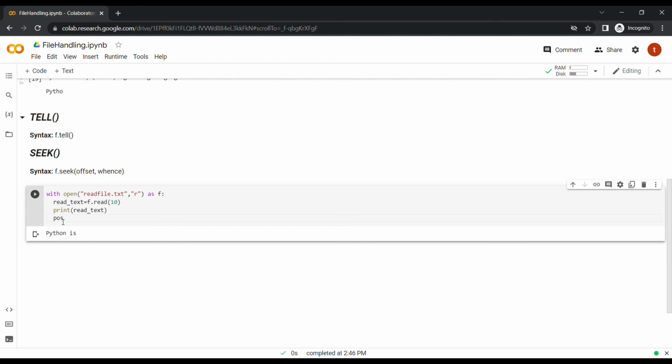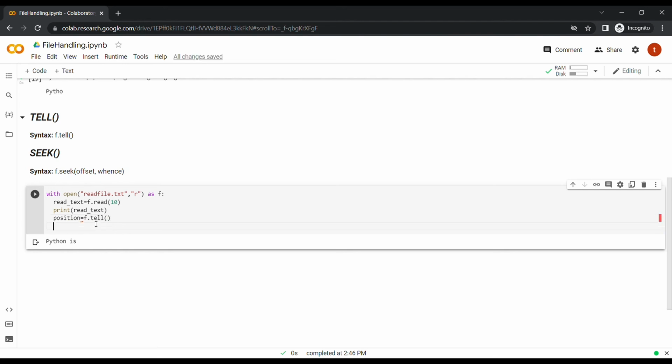Now we try to find the position. I want to find where the pointer is. For that I have used the f.tell function. First we have read 10 characters, so our pointer will be at the 10th position. So print current position.